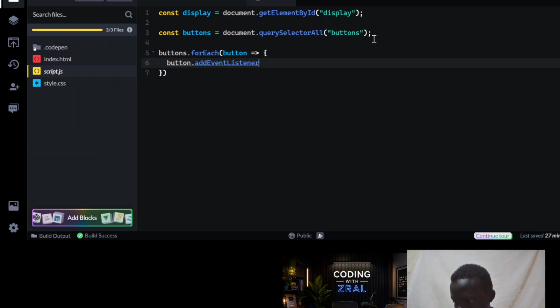The event listener is a click one. When I click, I'm going to do a function.